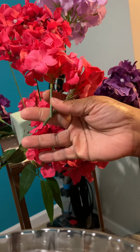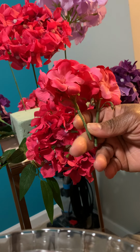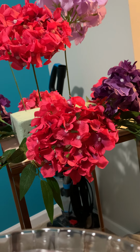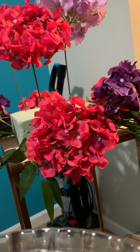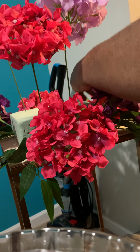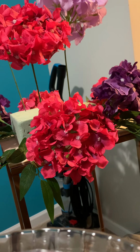And see, some of these stems are too short, so I'm trying to find the ones that have the longer stems, or you can just re-stem them by ordering some stems from Amazon. However you like. And you will have to go back and forth between your flowers to see what fits.